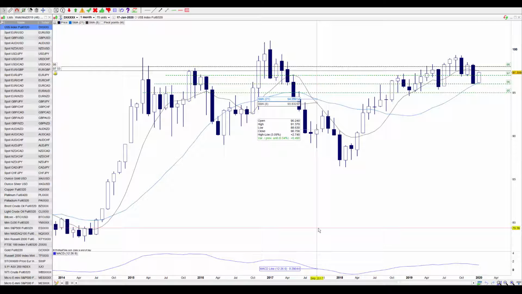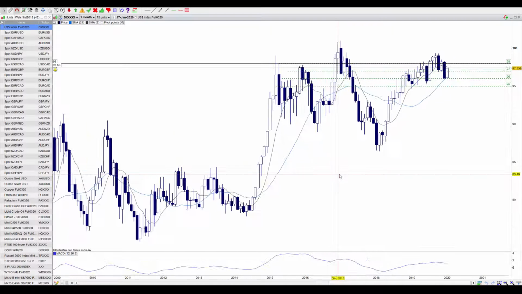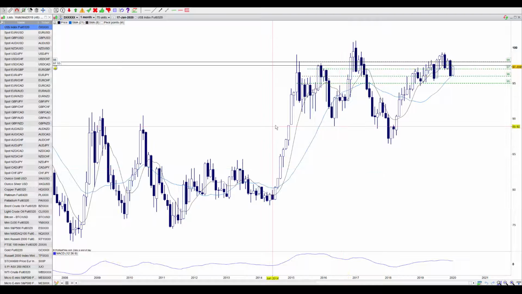Hi everyone. So I'm going to have a look at the US dollar index against the major currencies for the week commencing the 20th of January 2020. And what I really want to do here is just highlight by looking at the dollar index here. There's a couple of things where overall it's encountered some very strong resistance at 99, almost made it to 100.